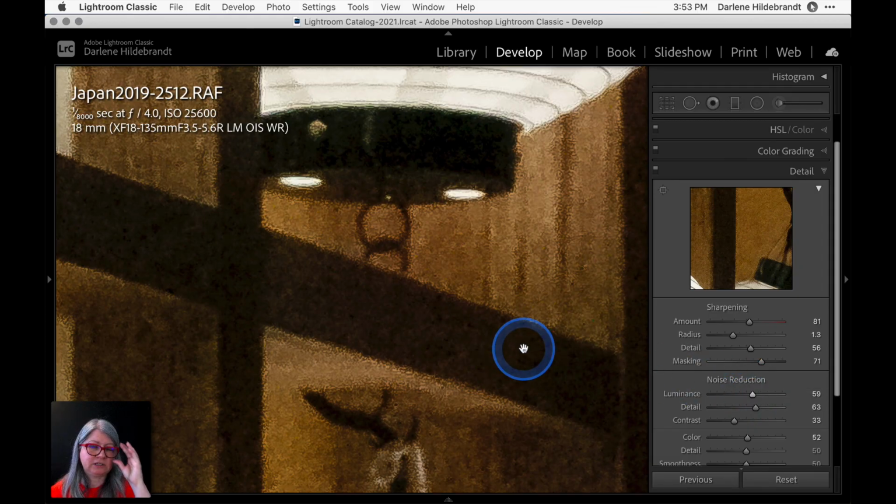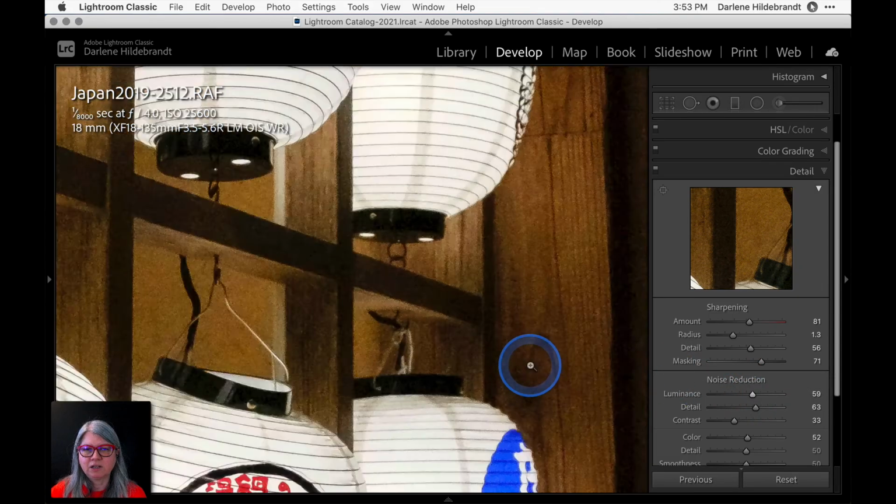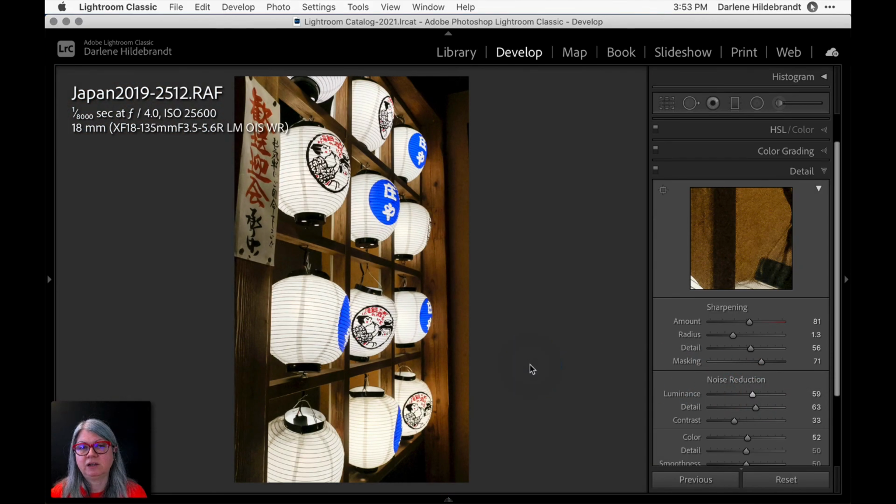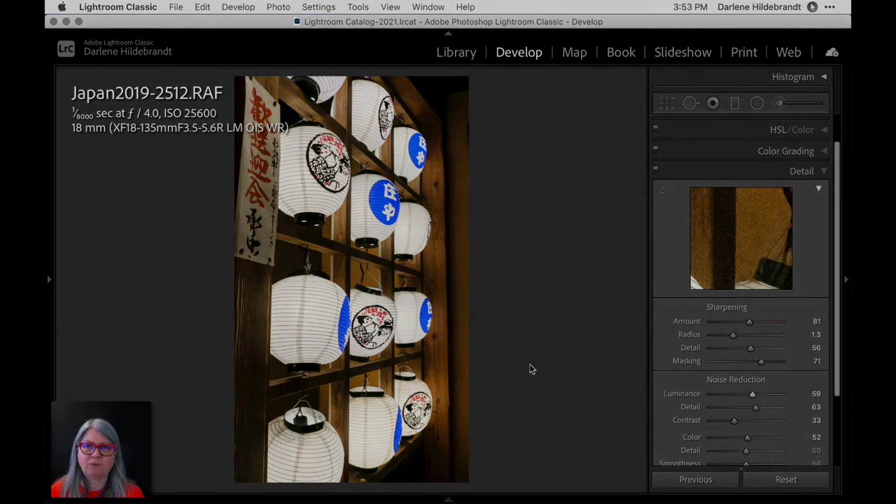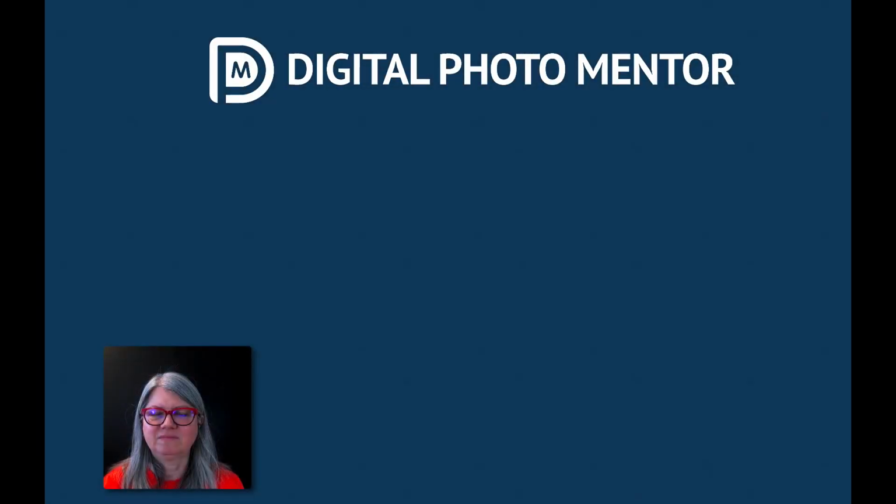Right. Noise reduction is something that's a bit more complicated, and as I mentioned, I went into more detail in a previous video. So if you want to know how to remove that from your images, give a watch of that one. If your head is spinning with all these new terms, not to worry, you will get it. Just keep practicing and keep learning.